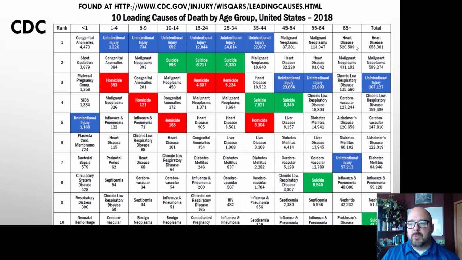But if we look at the difference between them, if we were to remove this group, would this still be number 1? Well, it drops down to 130 or something, and if we were to remove it from here, it drops down to about 160. So cancer would become number 1. That's off the top of my head, of course. And unintentional injury is way down here. So this would still be above 100,000. So it still is very competitive.